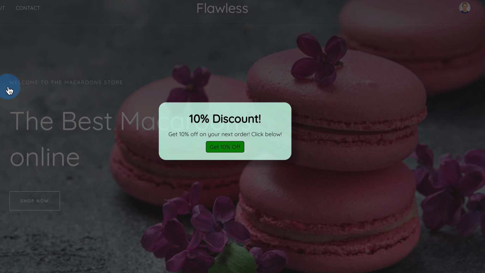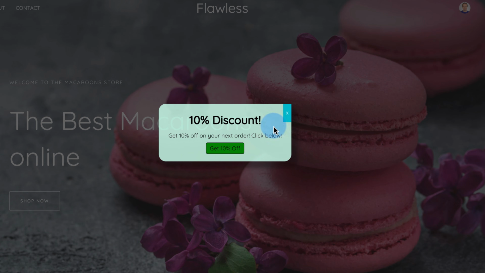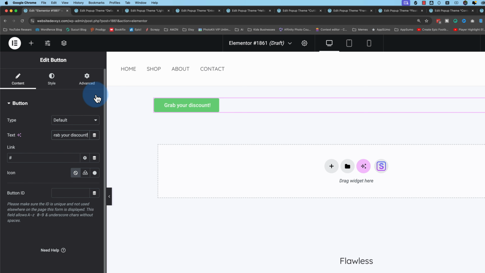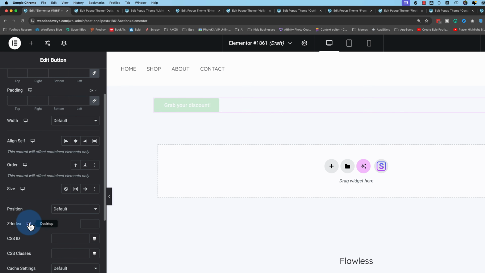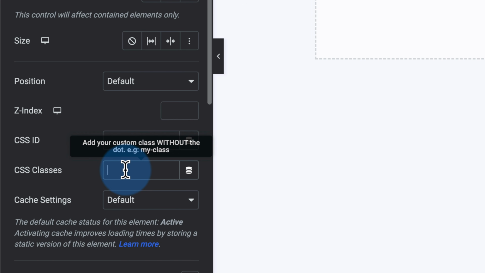In today's video, we're creating a pop-up that looks just like this with no steps skipped. So if you want to create pop-ups for your site for free that work with Elementor, even the free version of Elementor, then this video is for you.